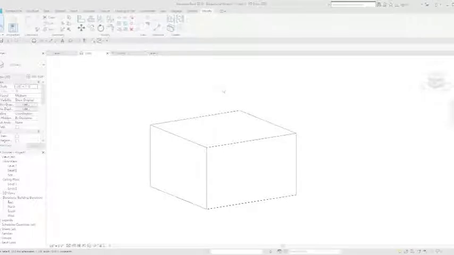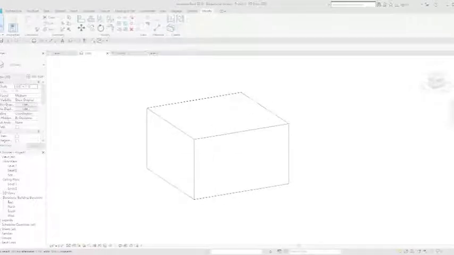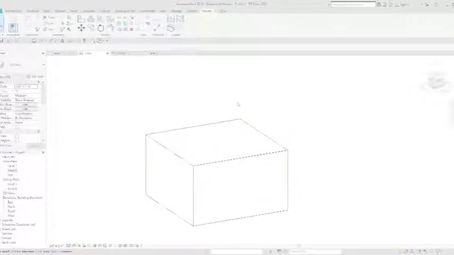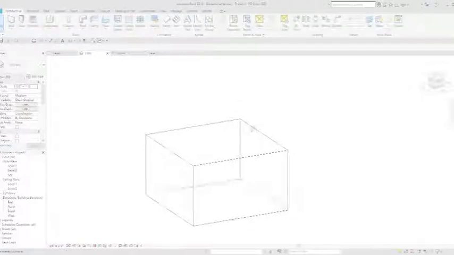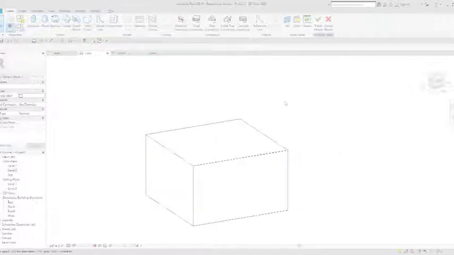Okay, so we have this box, and we want to make a sweep on top of it. So we'll start by opening the Architecture tab. We'll start by selecting the box we want to extrude off of, or sweep off of. We'll click Sweep. Then we want to set a plane. I would pick this top one because that makes sense. Okay, so we've set the plane.